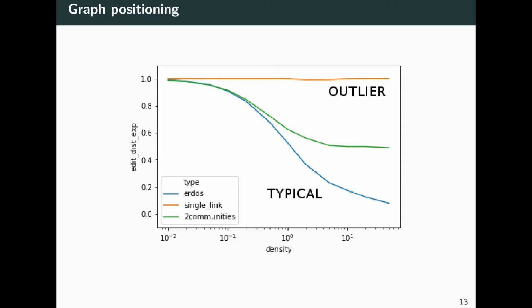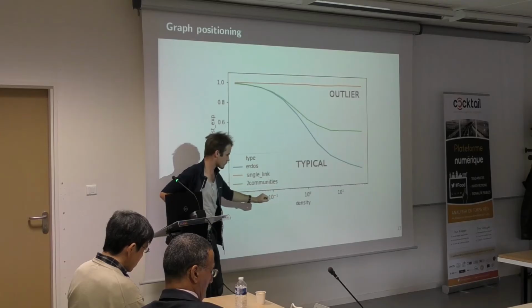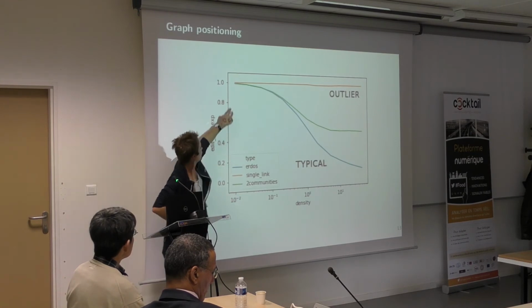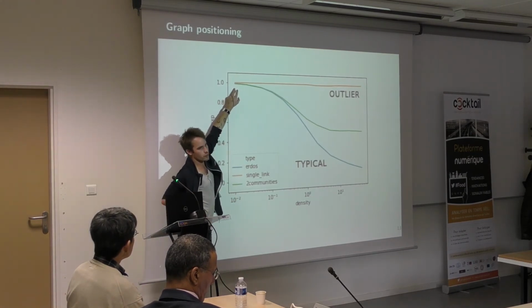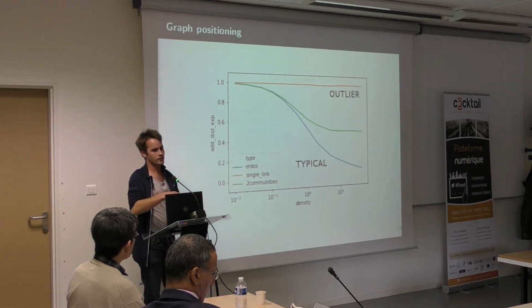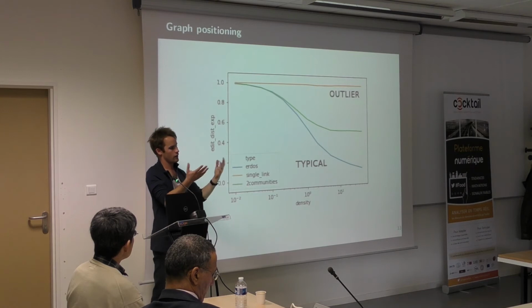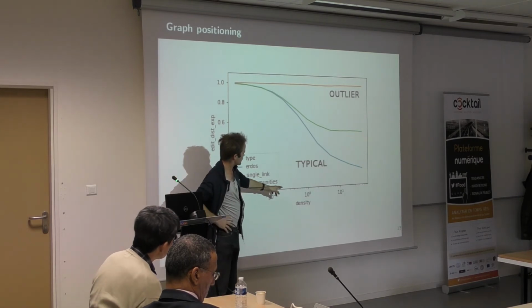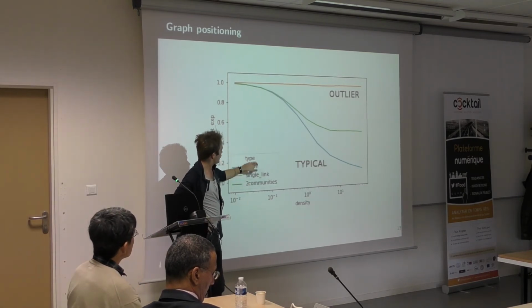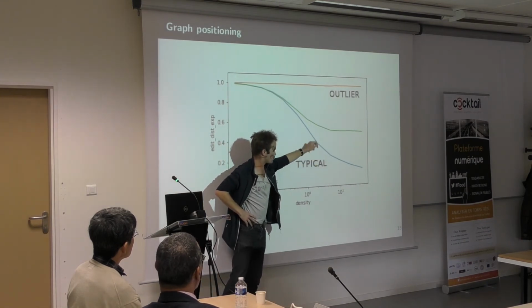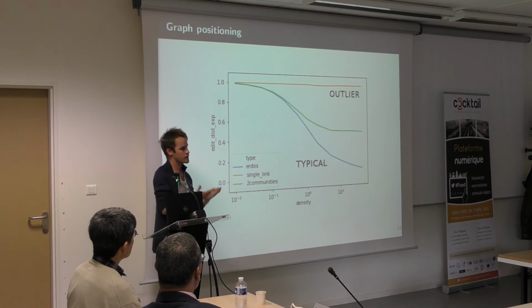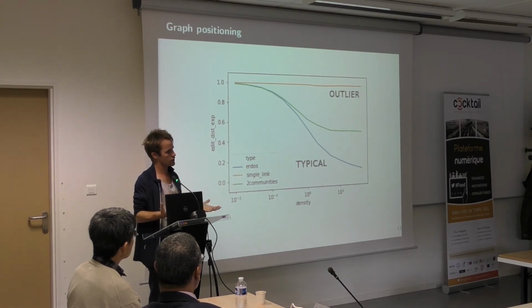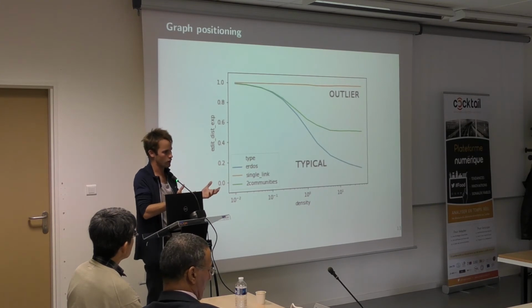What is shown here is the edit distance expected value for the 3 graphs mentioned with an increasing density. So when the density is low, they all have an expected value of around 1, because in this case there are very few edges, and so whatever the type of graph, all graphs in the model share no edges. But as the density increases, for the Erdős–Rényi generated model, its expected value drops dramatically, meaning that it shares more and more edges with all other graphs in the model. In some sense, it is central.